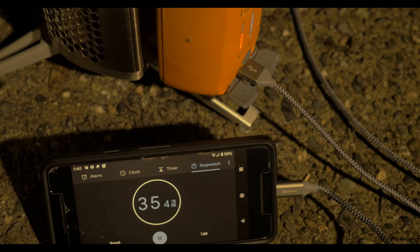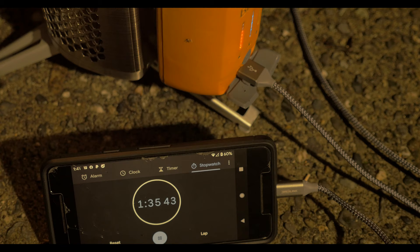To charge my battery up 5%, it took about three and a half minutes. While this did charge up my phone pretty quickly, it did dip the battery light on the BioLite stove just a little bit. But it didn't take much time at all for it to recover and charge itself back up.